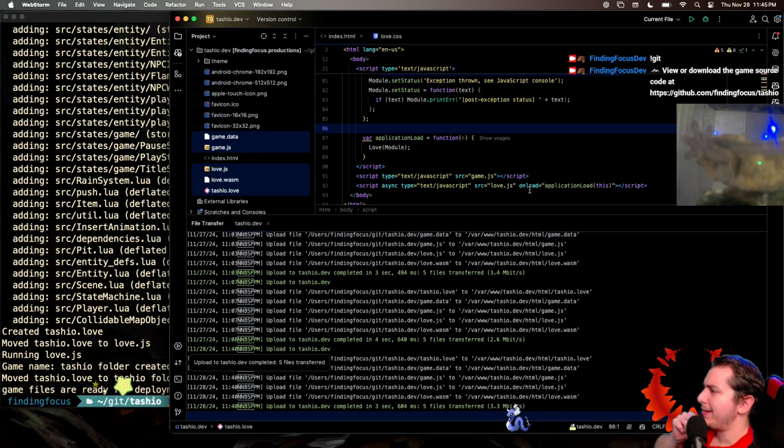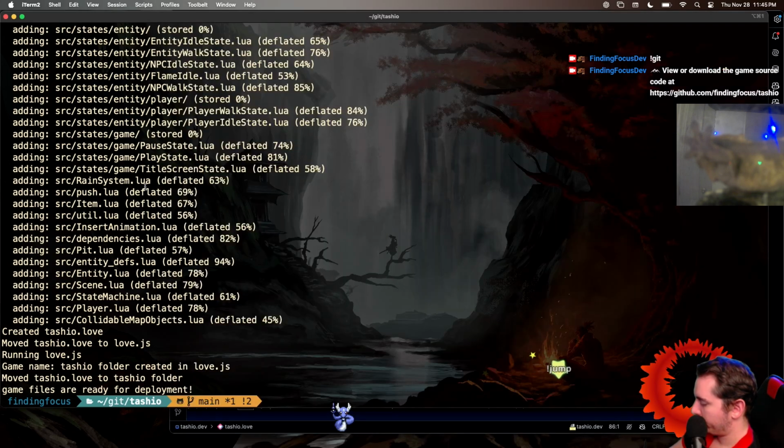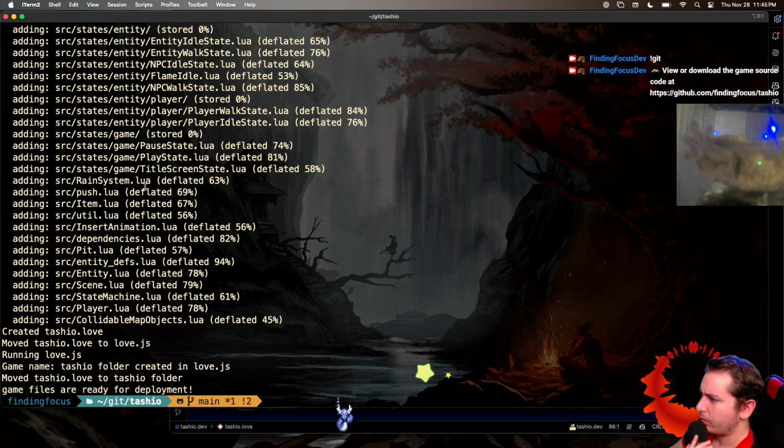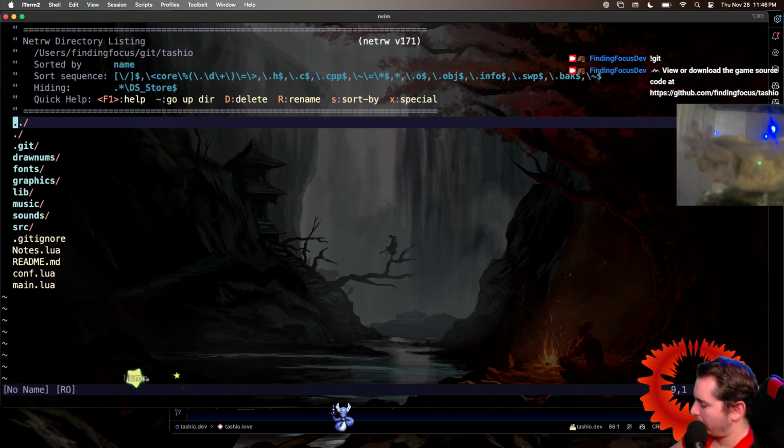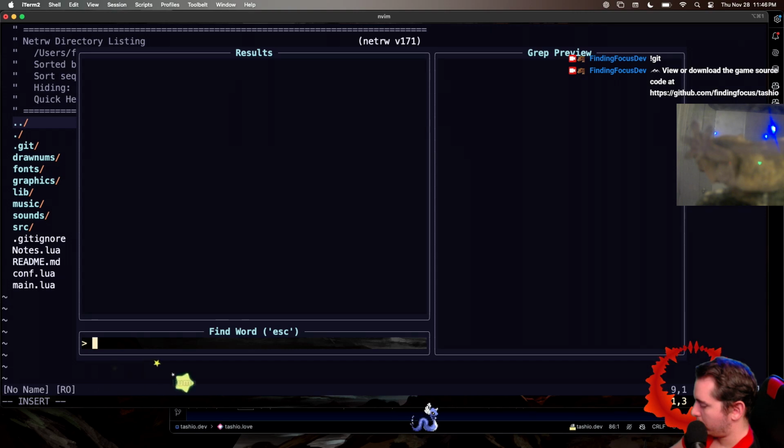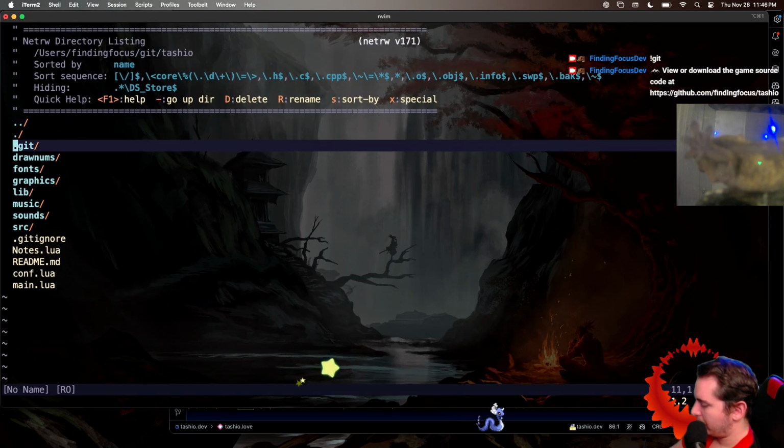So we need to go find our exit button where we pause or exit the game and take that off. I want to say that was in our main.